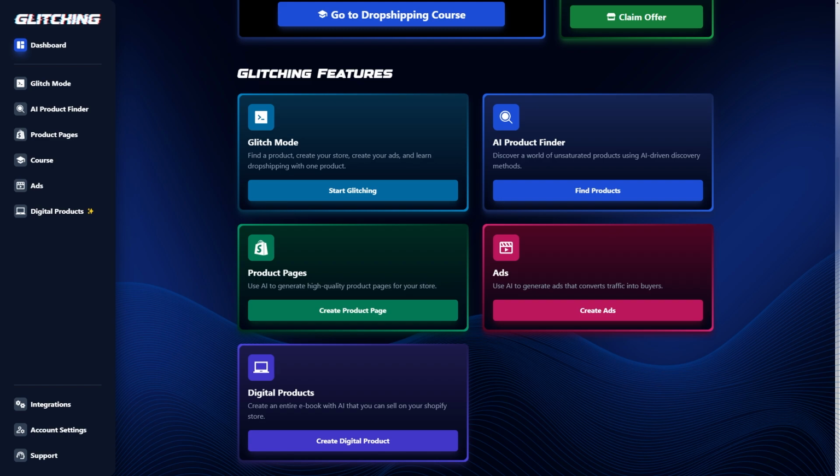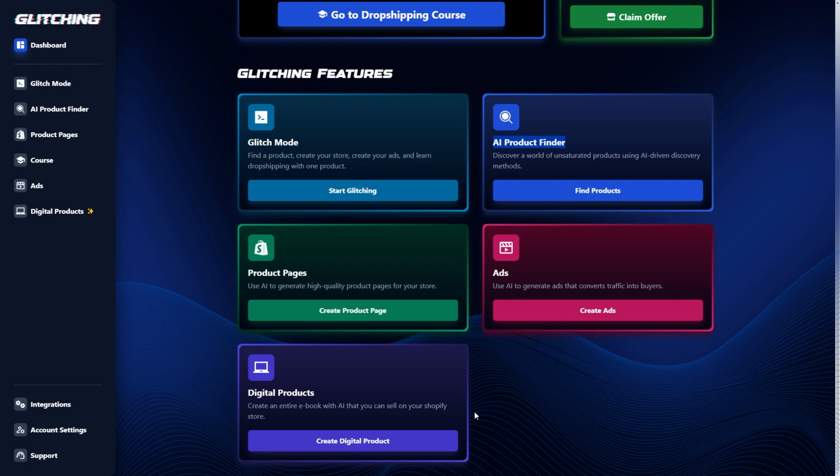They actually have 3 different sections of AI features. They have AI features for product research, they then have AI features for content creation, and then they have AI marketing assistance. So in terms of product research, they have the AI product finder, and this basically uses an AI algorithm to analyze data and trends, and it will suggest potentially profitable products for dropshipping. On top of that, users can filter and refine searches based on specific criteria.